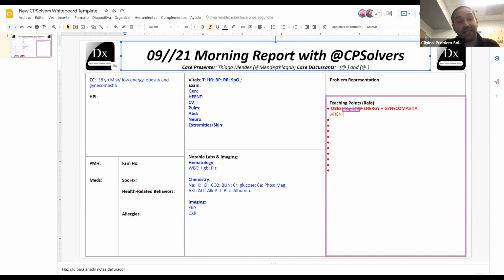But I would say the first is two common things, obesity and low energy, are often unexplained by specific diagnoses. But gynecomastia, in stark contrast, is actually fairly different. Gynecomastia in a man might lead to very specific pathology in contrast to low energy and obesity. Is that always true? No, not necessarily. A large fraction of gynecomastia is unexplained. So we may end up in real life with this case saying, hey, this is a 38-year-old man who has unexplained obesity, gynecomastia, and low energy.